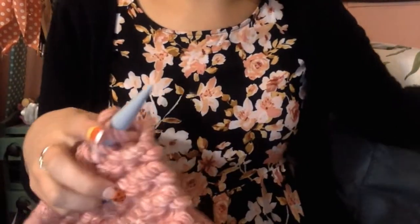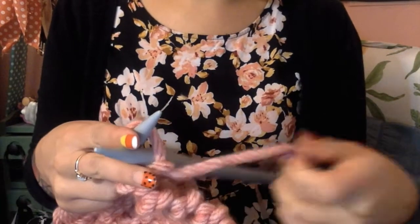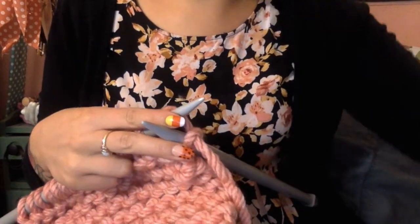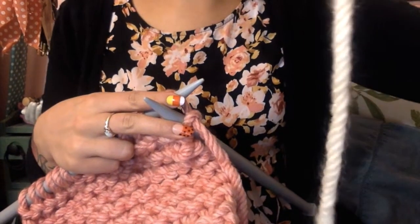So I'm going to show you guys how to do this. There's lots of techniques that you can do, so if you don't like this technique, you can always find a different one that you like better. But basically, I will make it nice for you again, where I show you my hands instead of my face. All right, so we're going to take our knitting, and you're just going to go in like you're going to knit regularly. But instead of taking this tail that's hanging off at the end of the rope, you're just going to make a loop in your new yarn, and you want to leave a little bit of a tail on that one as well, so that you can weave the ends in.